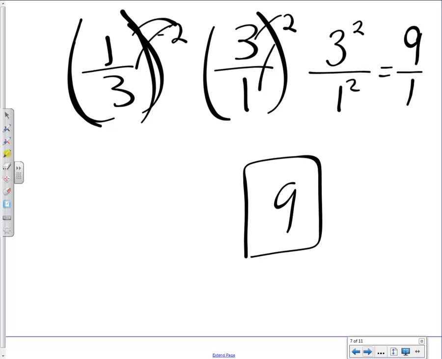for a final answer. How did I get 1 on the bottom? Well, 1 times 1. The exponent tells me what I'm multiplying and how many times I have it. Okay, that's what that 2 is for, how many times I'm multiplying it. So 1 times 1 is how I got 1. And remember, any fraction with a denominator of 1 is just a whole number.